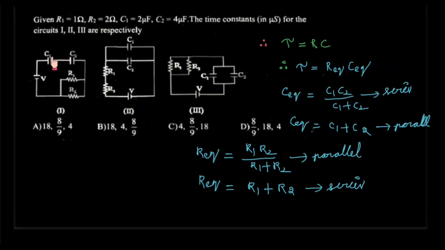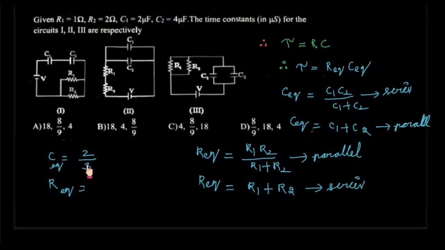Here these two are in series. So C1 value we know, C2 value we also know. C1 and C2 are in series. If they are in series, we use this formula. So 1 into 2 by 1 plus 2. Therefore you could say C equals 1 into 2 by 1 plus 2, which is nothing but 2 by 3. Right? And what about the R equivalent here? These two are in parallel. So that can be written as R1 R2 in parallel.